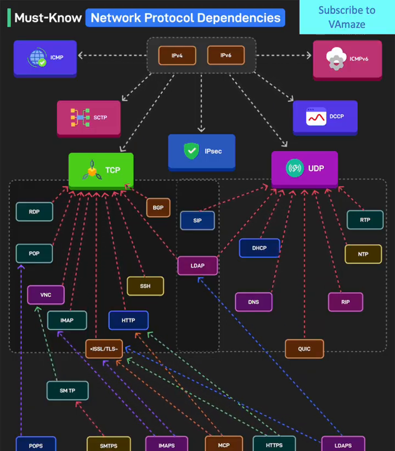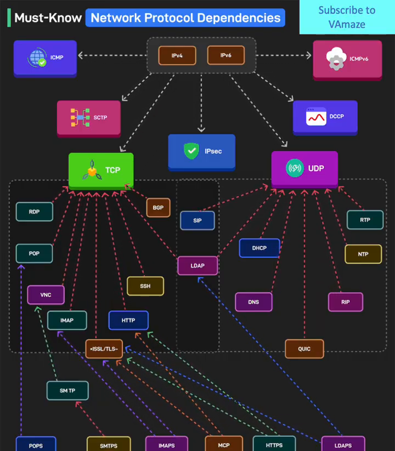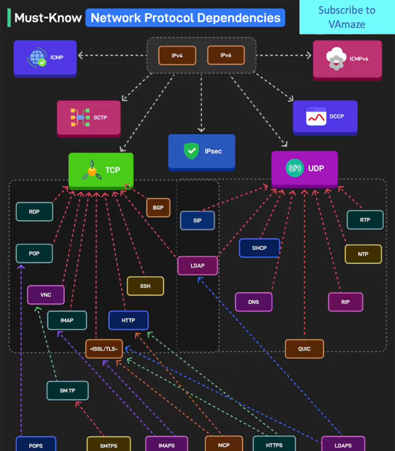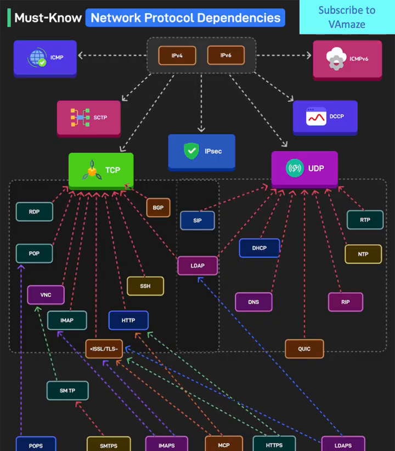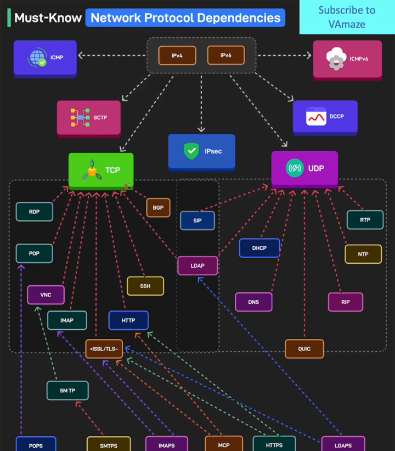In addition, several specialized advanced protocols also sit directly on top of IP: SCTP, Stream Control Transmission Protocol, and DCCP, Datagram Congestion Control Protocol, are alternative transport protocols that can replace or augment TCP or UDP in certain scenarios. IPsec is a set of encryption and authentication extensions that plug directly into IP, securing traffic at the network layer.